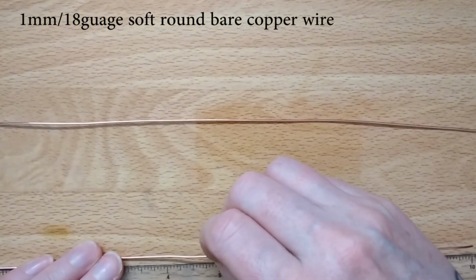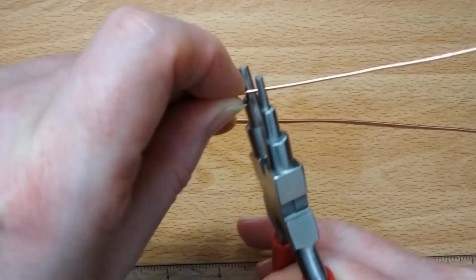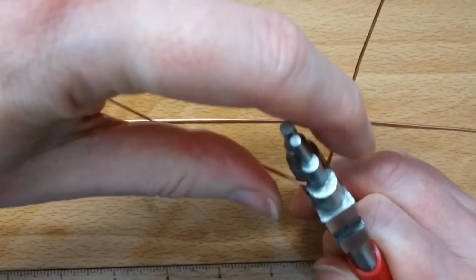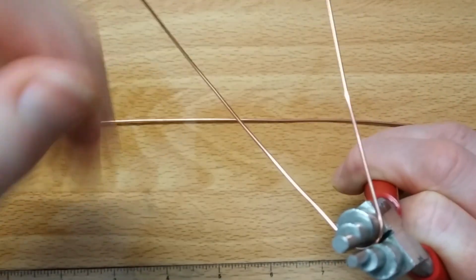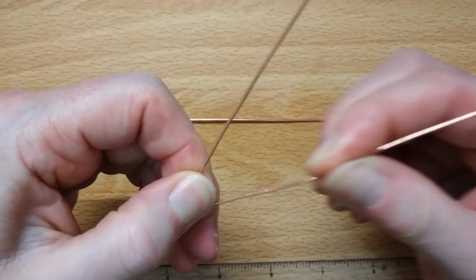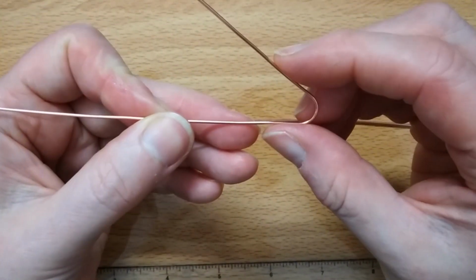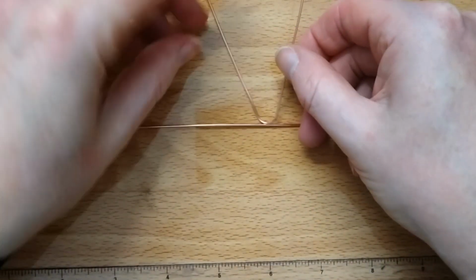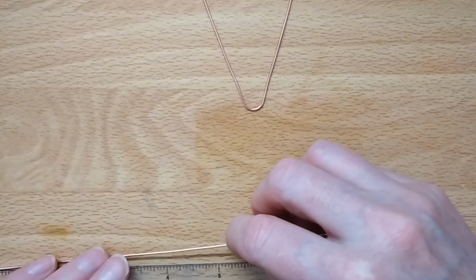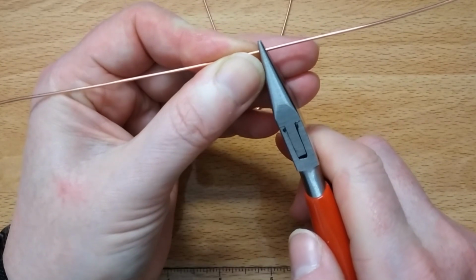Find the middle of the first wire. Using the largest setting on my bail pliers, bend the wire approximately 45 degrees. Find the middle of the other wire. Make a sharp bend with the same angle as the first wire.